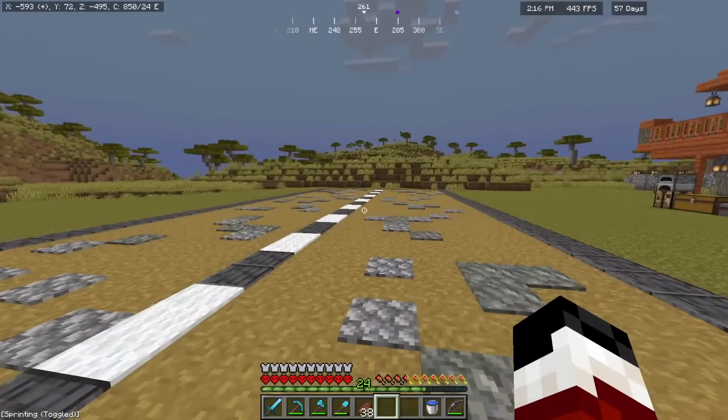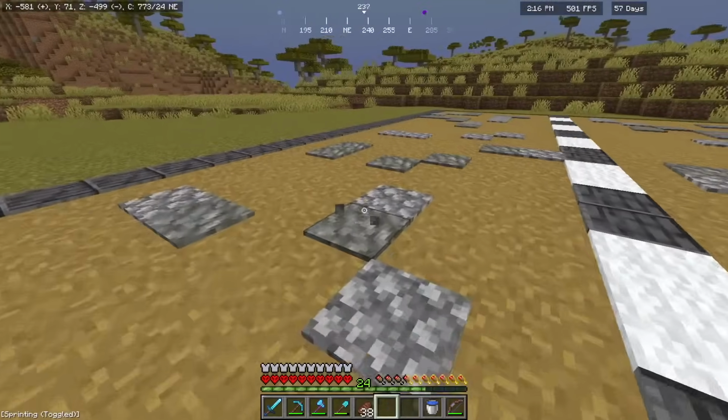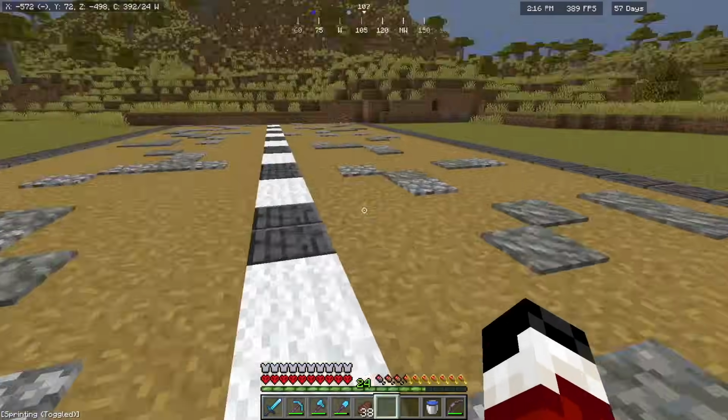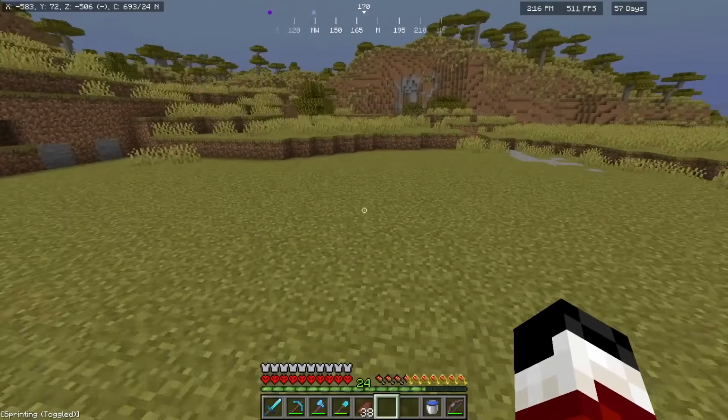So here's the runway complete. I decided to go for something a little bit different and add tuff and cobblestone in here just to make it look a little bit more used and run down, like a lot of planes are coming in and out of here. Now the next thing I want to build is the little control tower, which is going to be over here.